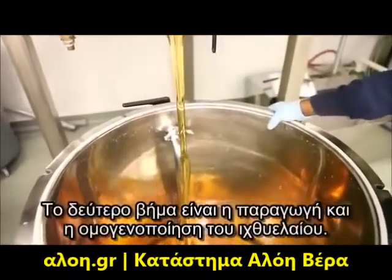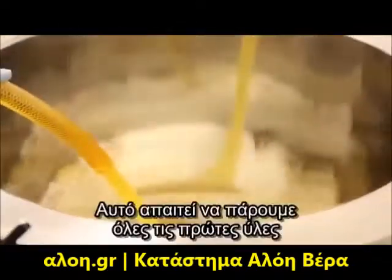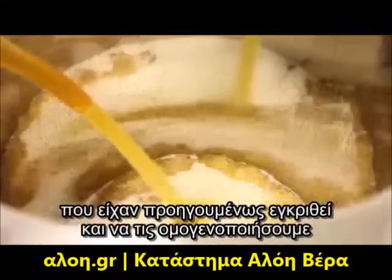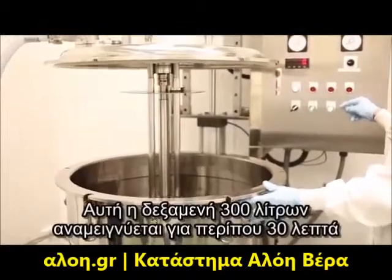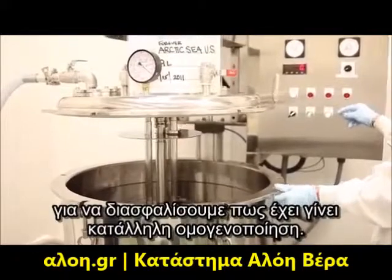Step two is the preparation and homogenization of the fish oil. This requires that we take all of the raw materials that have previously been approved and homogenize them inside of a 300 liter tank. This 300 liter tank is blended for roughly about 30 minutes to ensure that the proper homogenization has taken place.